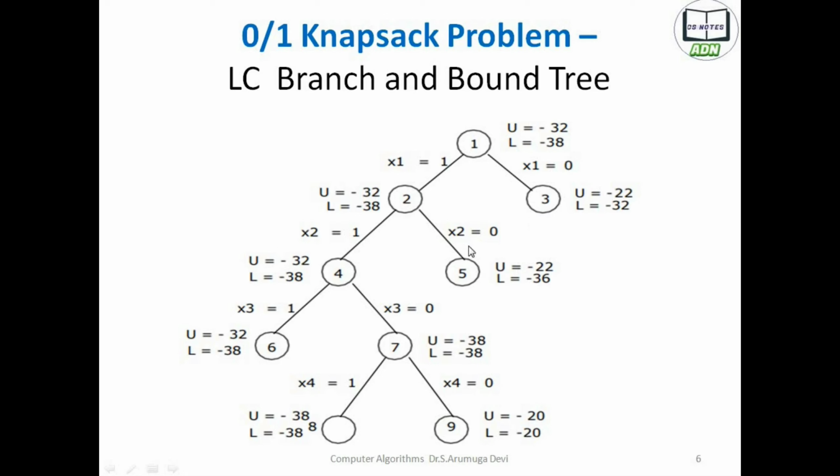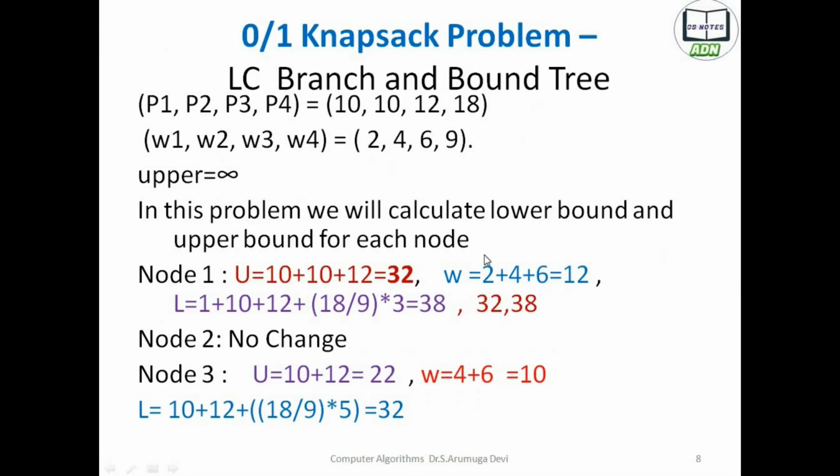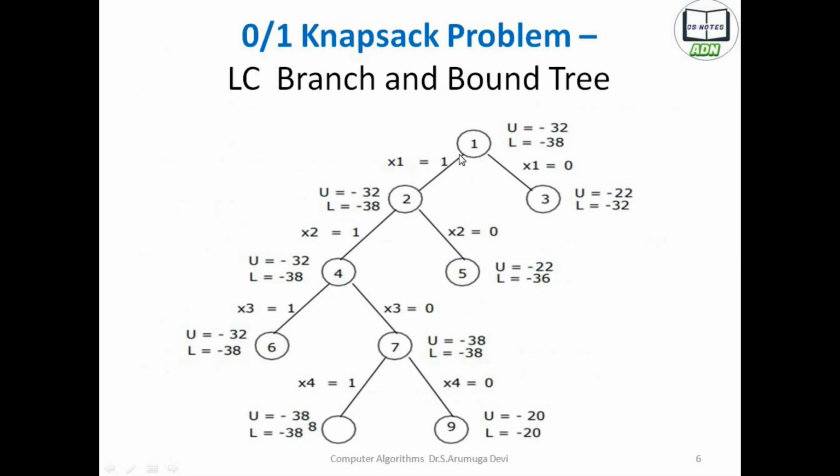In the same way, you can calculate. You can take the x2 item or leave it, take the x3 item or leave it. At this stage, when you take the first item, second item, third item, your bag is 12. You cannot take the fourth item, since of the remaining capacity only 3 is left. This is a 0-1 problem, so it is not a feasible solution. Further we cannot proceed, so here we stop.